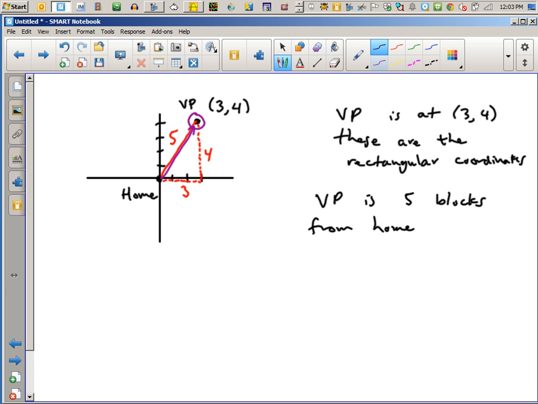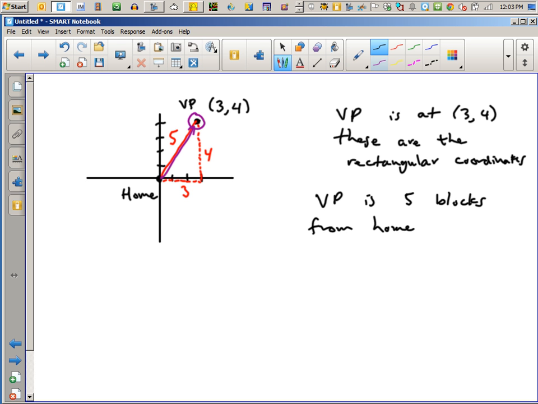Does that describe the location of Villa Park? If I told you I lived 3 miles from school, would you know where I lived? Or if I told you Villa Park was 3 miles from my home, would you be able to find Villa Park from my home? If you make a circle, that's fine. Yeah, this is not enough information. It's not enough information to find Villa Park, but it's a start, right?